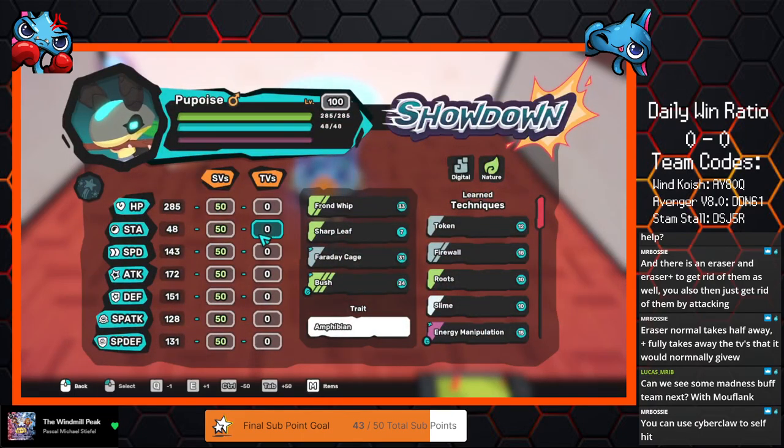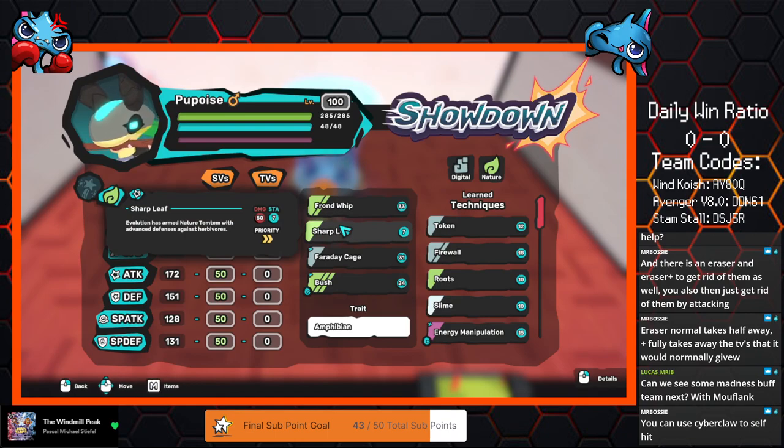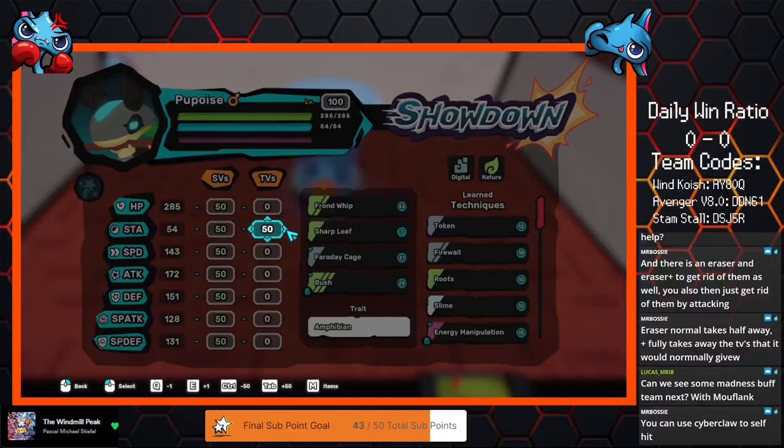All right, TVs. Pain. It's got Sharp Leaf, so I almost could put Slingshot on this thing just for fun. But it would take over 100 TVs to get 61 stamina, so I think I'm going to pass.